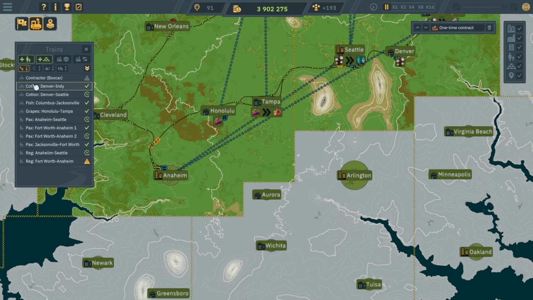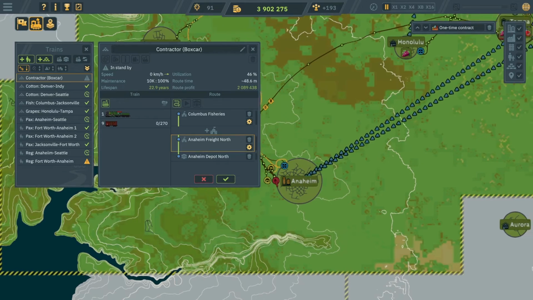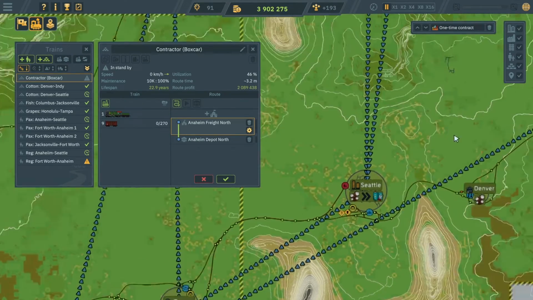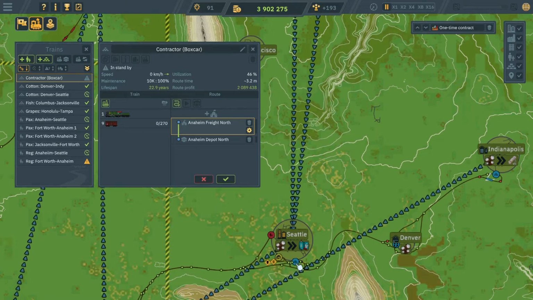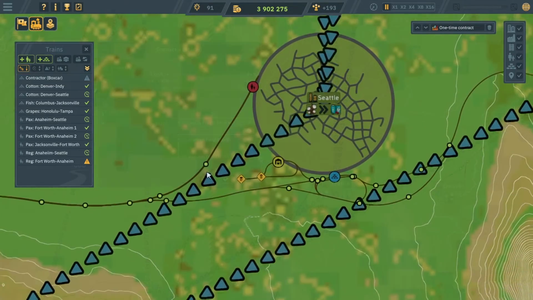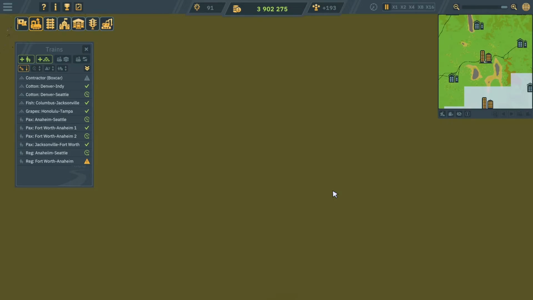Okay, so my boxcar here. Let's edit this route. Right, so we're going to go... Actually, let's take that one away. And it's going to be from Seattle to... Okay, so let's have a look then at that station.